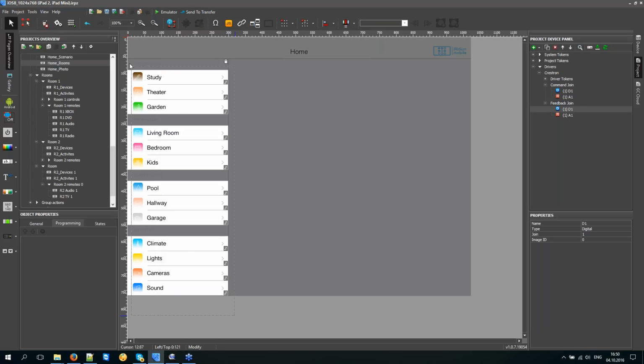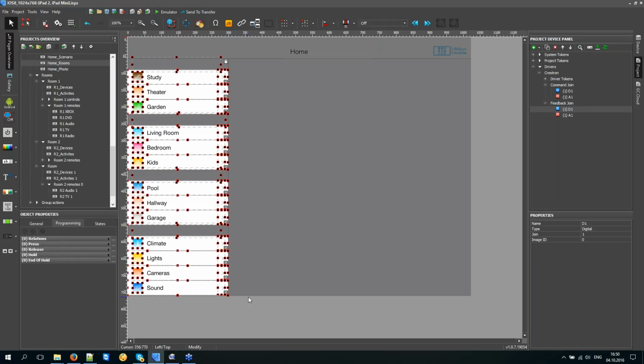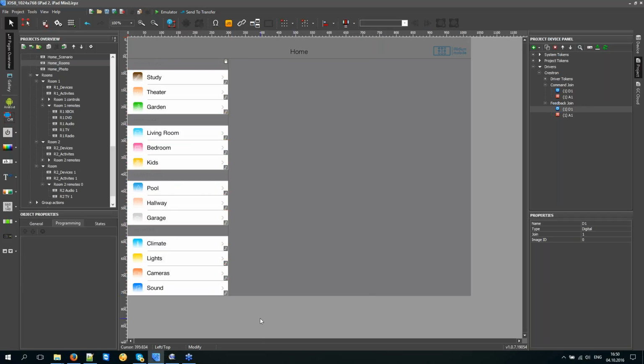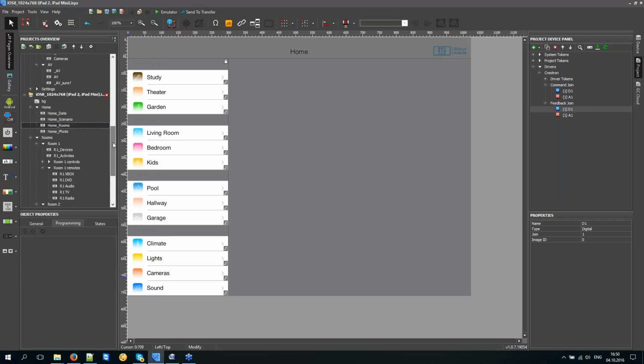If there are not enough buttons on the main page, please take a look at the static list item. It lets you scroll the list of pop-ups, the list of items on the page, so you can see a big list of rooms, zones, and activities on one page.